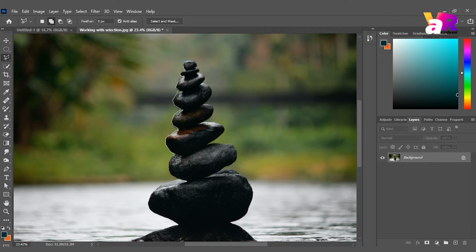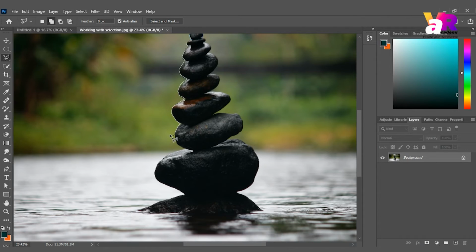For example, if I selected some area which I don't want, what I'm going to do is I'll just press backspace and I will sort out my errors. When you press backspace, what happens? It takes you one step behind and you can crop that. So I'm making a selection.